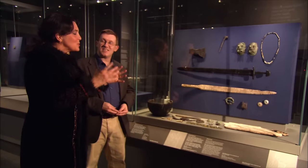Yeah, because sometimes they're actually buried in ships, aren't they, in boats? They certainly are. Well, we're actually reconstructing a Viking boat burial, aren't we? We are, yeah. And so is it going to be your sort of archaeologist's dream burial? You're going to put in everything there that you would love to find in the ground? Up to a point. We'll have a go, yeah. OK, see what we can do. Make those Vikings live.